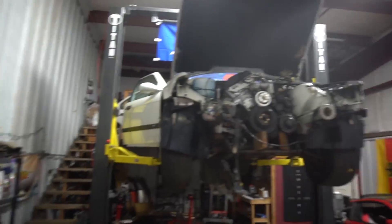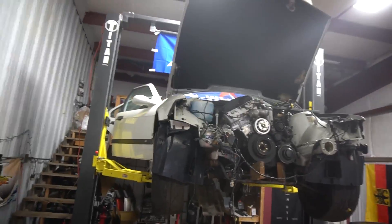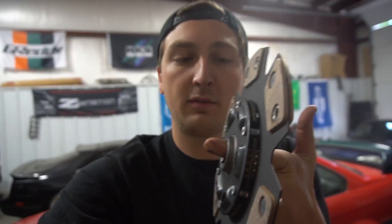What is up everyone! So as you guys know, last video we put the engine back in the M3 — it now has the S52. Unfortunately, a few of you caught it, but I put the clutch in backwards. So this morning I came here, pulled the transmission, and now we have it sitting on the ground. Luckily I didn't have the driveshaft in so it wasn't too hard to take out. Right here we have our clutch disc, and on probably 98% of cars the springs or the retainer for the springs that stick out usually faces the transmission side.